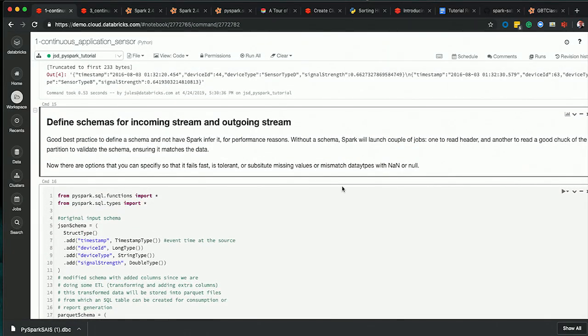And then I'm going to define my schema. Now, normally, I think it's good data engineering practice when you are reading large amounts of JSON files, or if you're using large static files in gigabytes or terabytes of data sitting on a file system, there are two ways to read that. One way is to specify the schema, or the other way is to tell Spark to infer the schema. Inferring the schema is okay for small files, because what Spark will do is create two jobs. It will read the header, and then it will read one entire partition to figure out what my schema is.